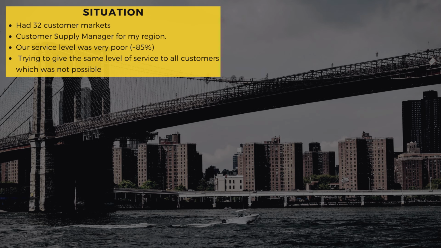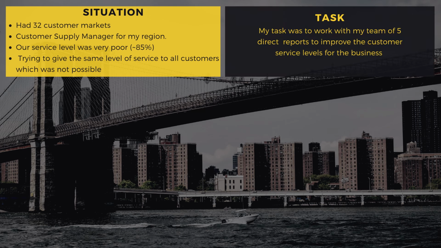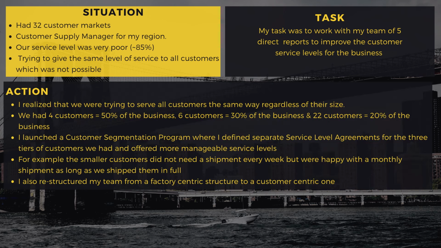So this was kind of explaining the situation, right? So this is where the context is there, the number of customers are there, and so on. Then I moved to the task. My task was to work with my team of 5 direct reports to improve the customer service levels for the business. Then I moved to the action.